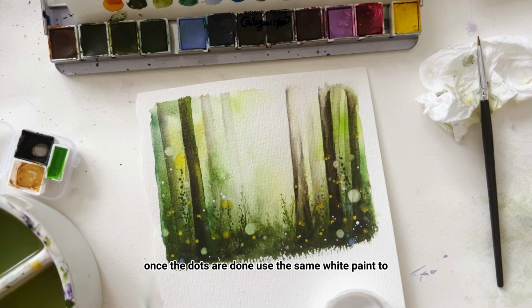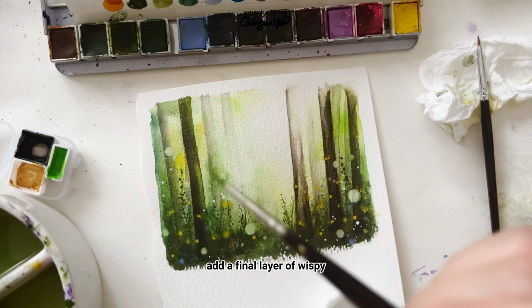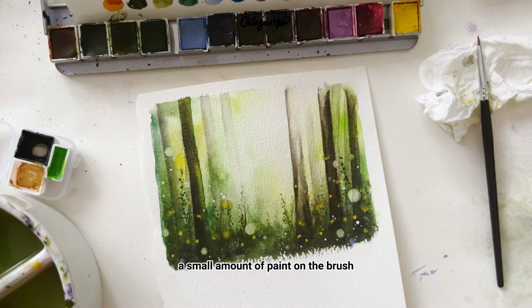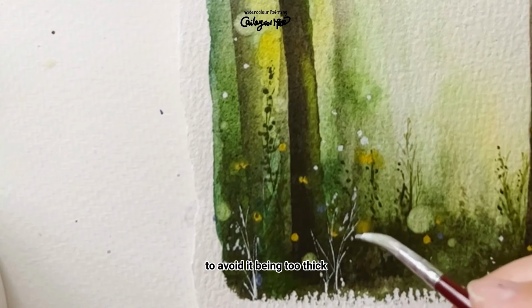Once the dots are done, use the same white paint to add the final layer of wispy white plants. Keep it simple by using only a small amount of paint on the brush to avoid it being too thick.